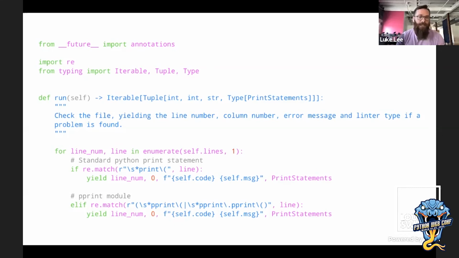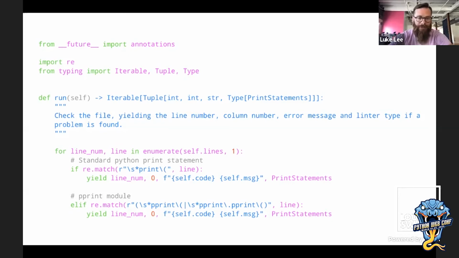Python, first off, doesn't care. The interpreter is not going to look at these type annotations. It basically treats them as comments when you run. So if you annotated all of your code with types and then never ran MyPy or some other kind of checker on them, there's basically no point in having them for the most part, because they're just informational.